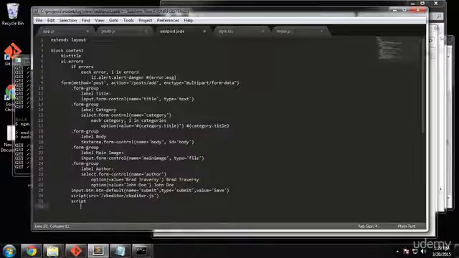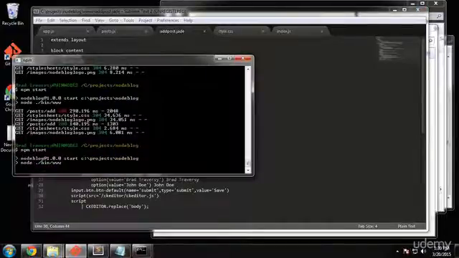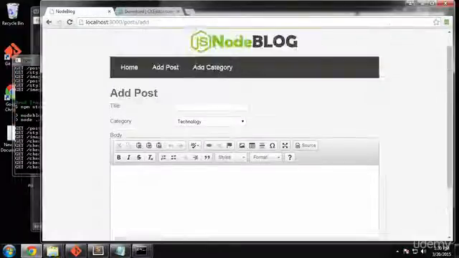and we want to indent and then put that pipe character and say CKEDITOR. This just initializes it. So replace, and then we want to put the name of the class or the ID that we want to replace with the editor, which is the body field, and you can see we have an ID of body. So we just want to pass that in, body, and I think that that's all we need to do. Let's go ahead and restart the server and reload the form. Alright, so there we go, we have an editor.